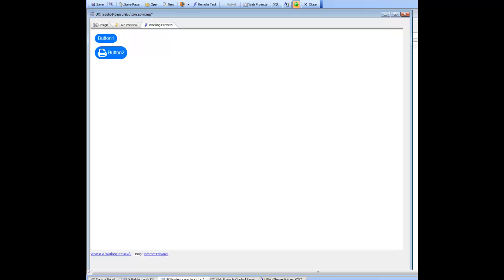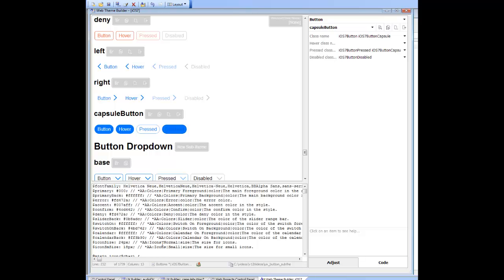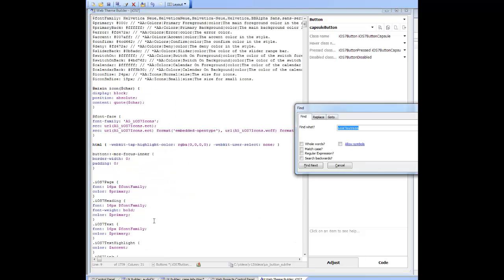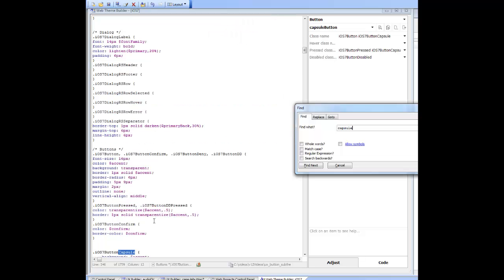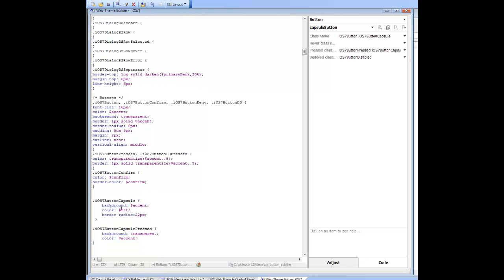So if we quickly go back to the style builder, and toggle back into the CSS view and search now for capsule, we can see here that our button is using as the background this color called accent.